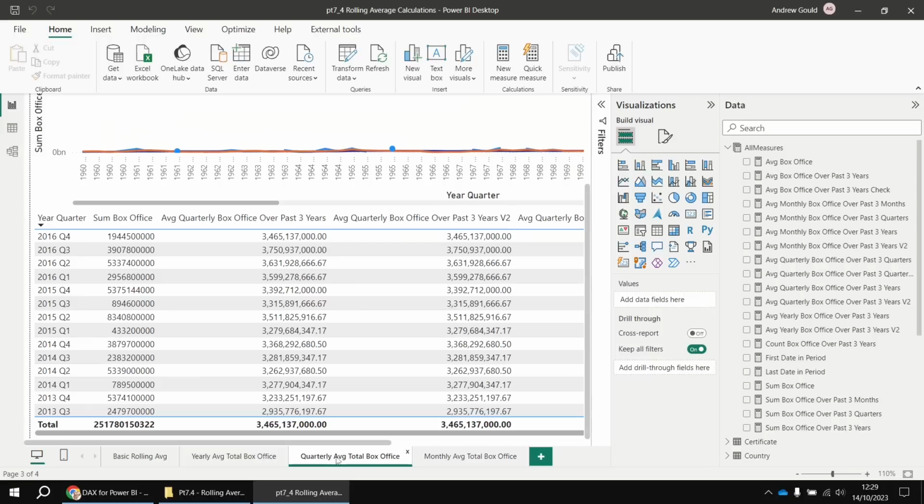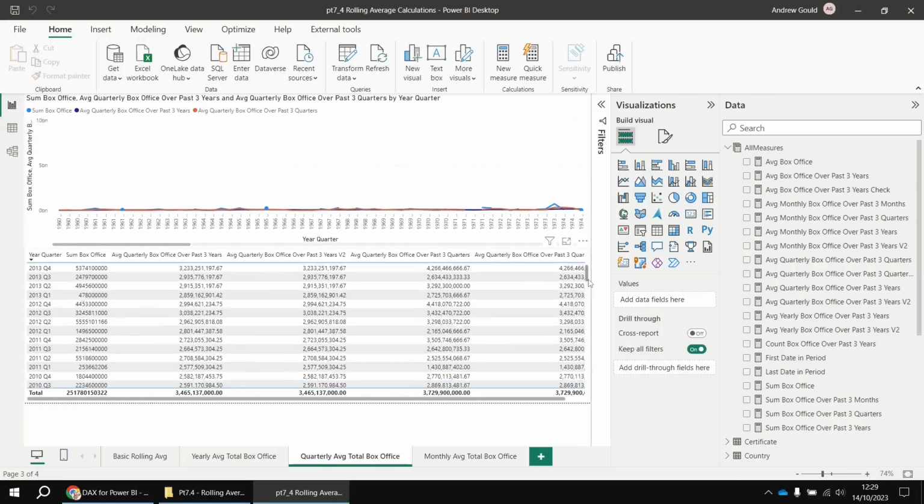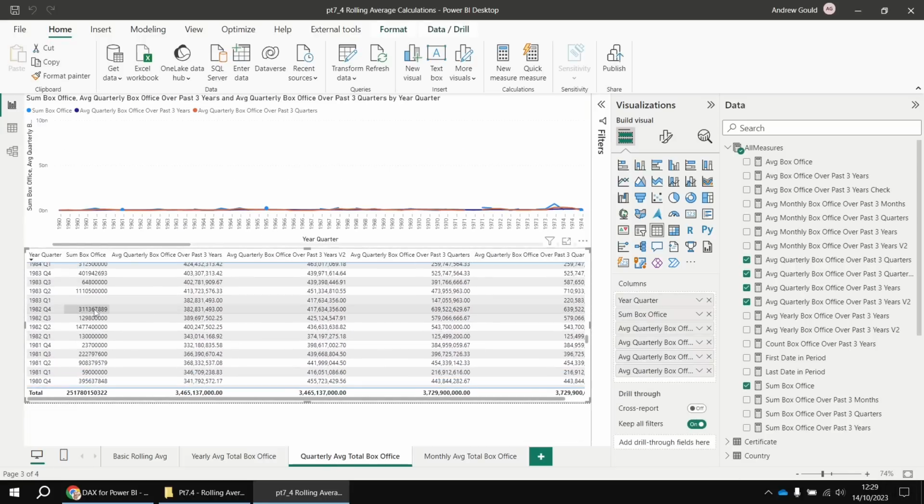In fact, if we head back to the quarterly page and just zoom out and scroll down the table, it's quite possible that towards the end, indeed, we've got some entirely blank quarters. So again, we'll have a mismatch between the two different versions of the formula.